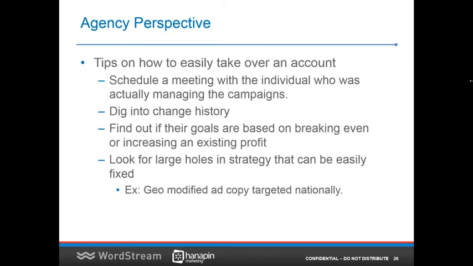So next we would definitely want to dig into the change history, finding out exactly, like we talked about, how often things are being updated. This could also include automated bid rules. So looking at whether there could be rules in place that are potentially canceling out changes that we would be making manually.